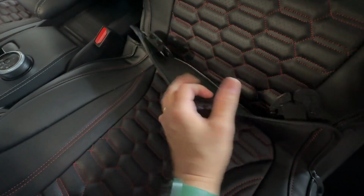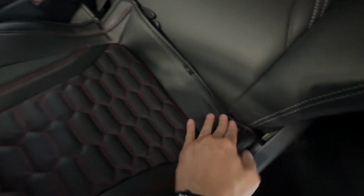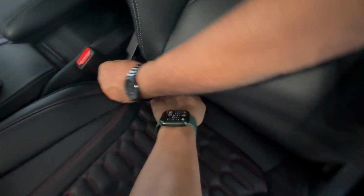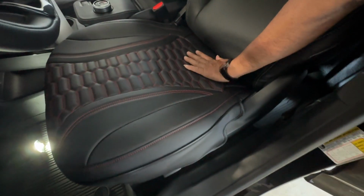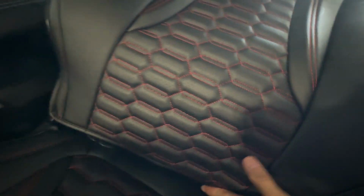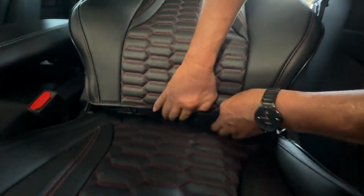You can look at this tie, and I need to move up a little bit. For this one, you can see the gap between the seat right here. So technically you're going to put this under, go under like this, put them together and spread it, and put them through. For the back, we do the same thing, put them together and put it on. For this one, do the same thing to plug it in, slide it into the gap. Just press them down and put them into the gap.